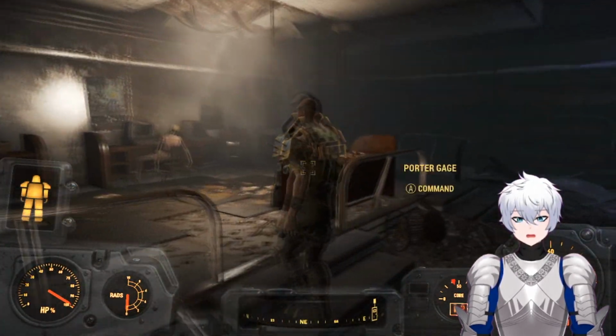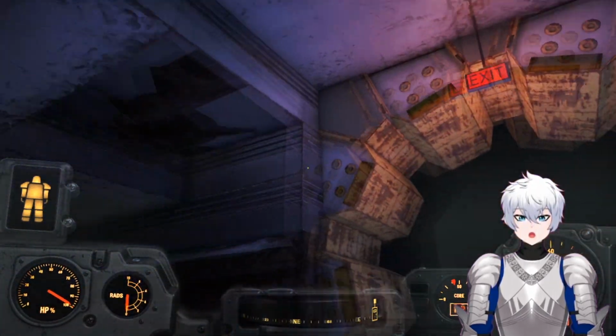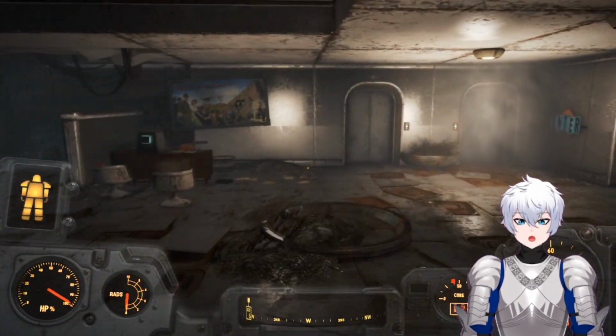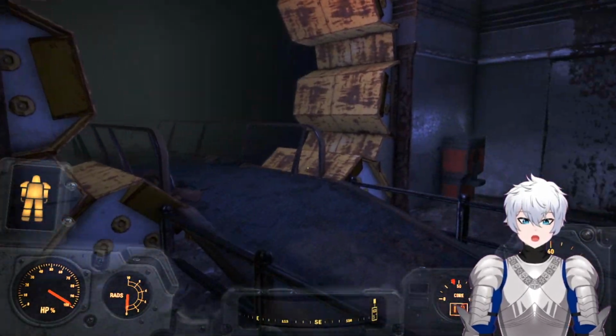Really, you're a raider. You're telling me you've never done lockpicking in your life? That's fine. See, that says exit, so I imagine that's not where we're supposed to go first, but... Gage just pushing down that skeleton.